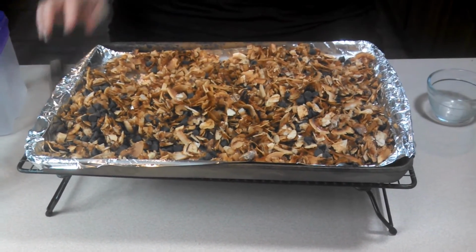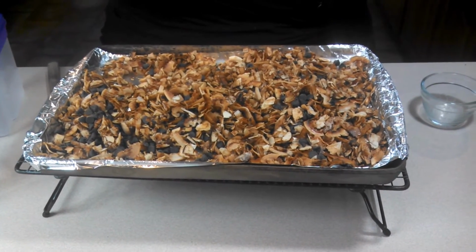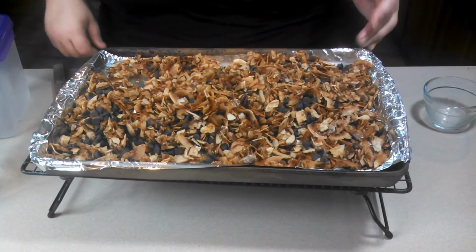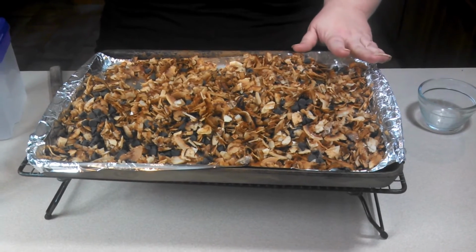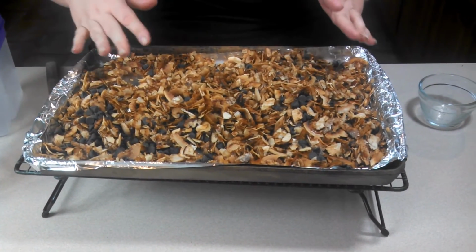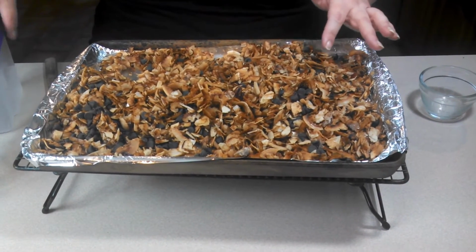So it's just an easy granola. We use this with almond milk for cereal. We use it as a snack, like a trail mix, because there is protein in here because of the nuts. If you want to eat this plain as a snack, you could. But I normally have it with a cheese stick if I'm eating just the granola, or with the almond milk for breakfast. And surprisingly enough, it's pretty filling.